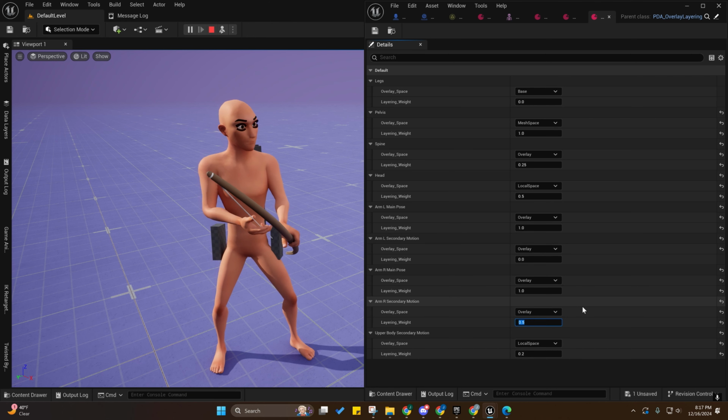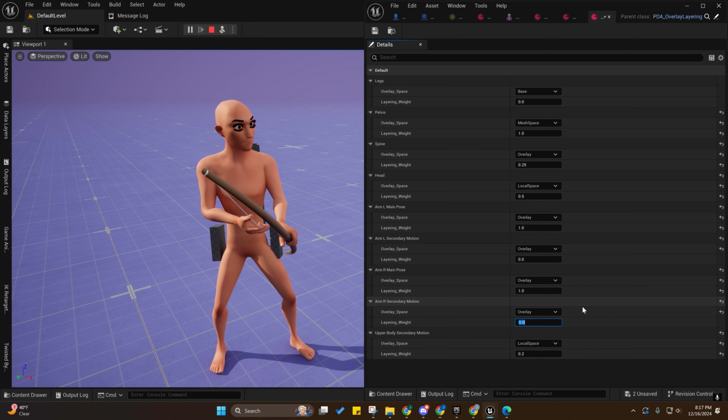That's probably what's causing it. I can't be 100% sure. We only have slight overlay on the spine, but as you've seen, there was no arm locking for the UEFN, so that shouldn't be a problem.